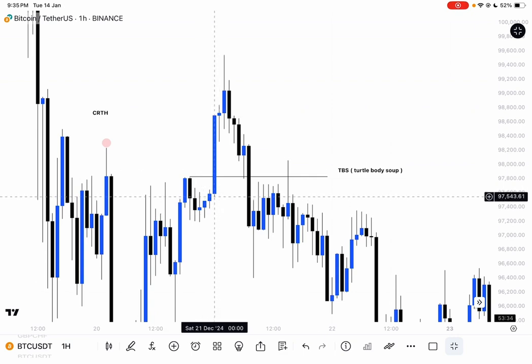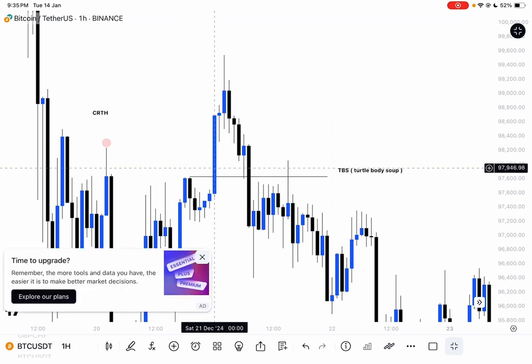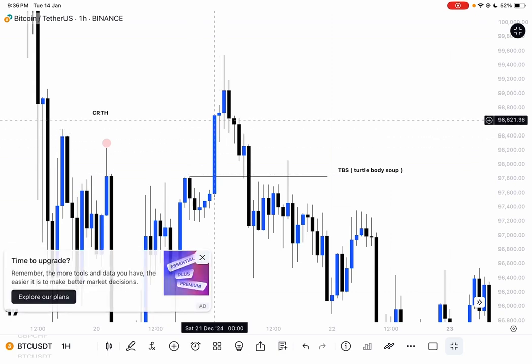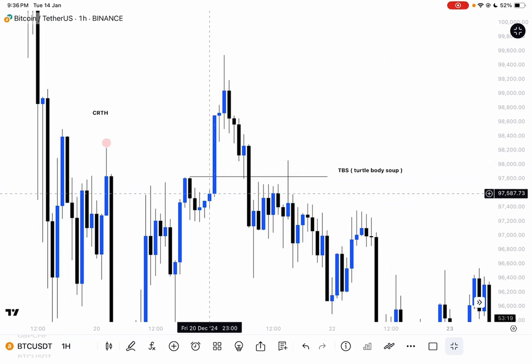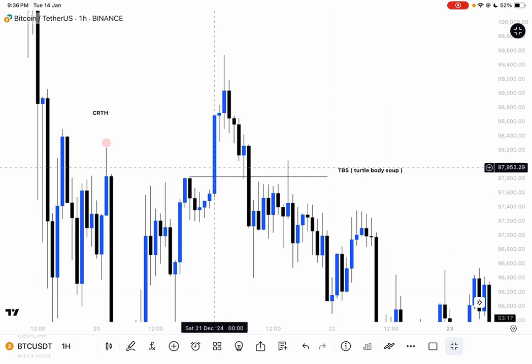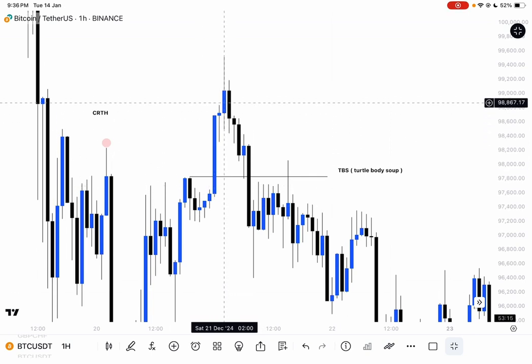So don't go below this candle. Only after this, the first candle which manipulates the old high, and this candle is our TBS candle. So only after this candle, this is the first candle we need to take as model 1. For model 1 means we need to look for model 1. This is the first candle, don't go below these candles. Only this is the first candle, and in these three you need to find one candle as your model 1 candle. Got it?